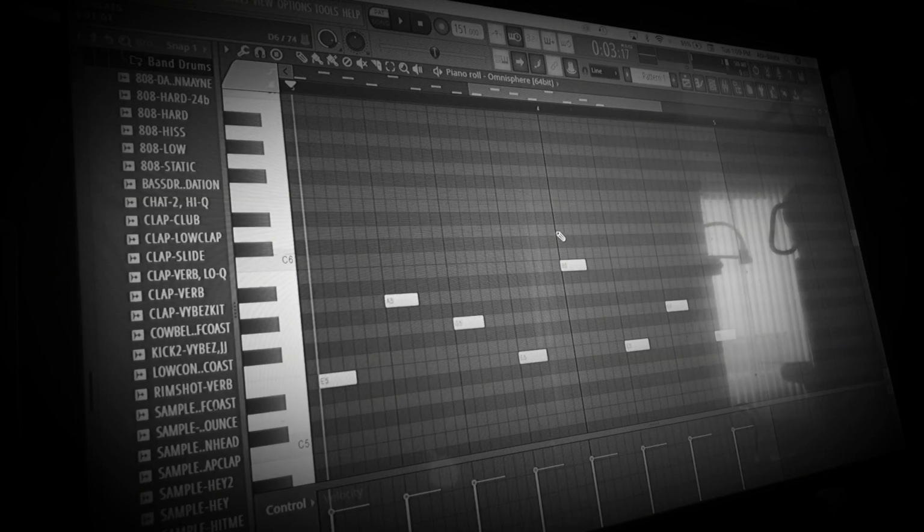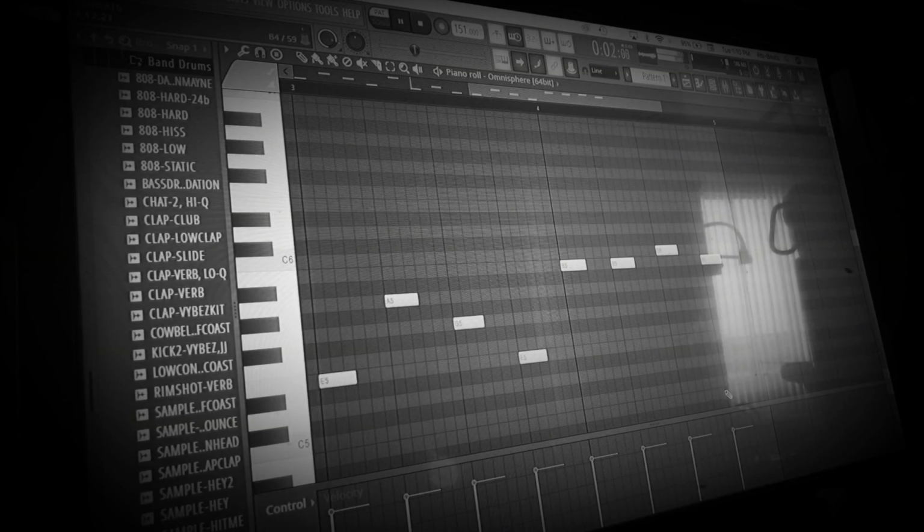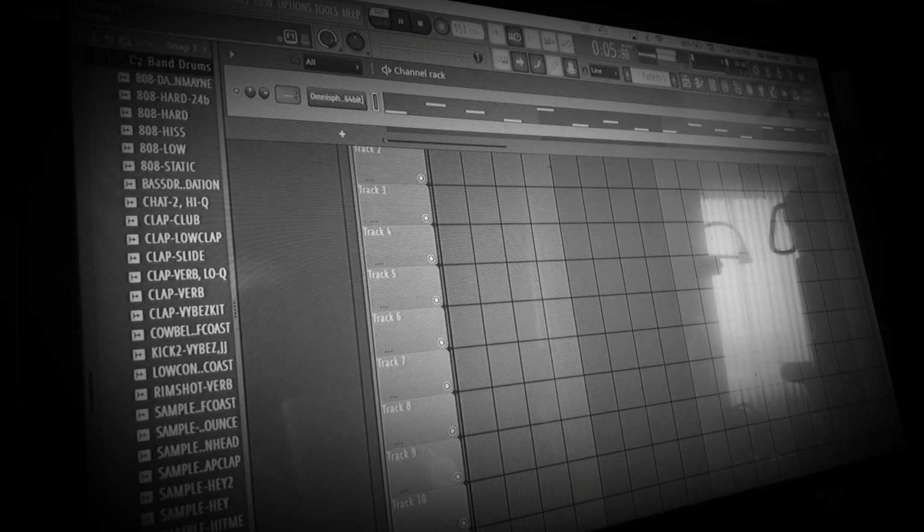But what I want to do on this last section is to throw a little variation in there so it's not the exact same as the first bar. So I'm just gonna erase these. It's still kind of slow, so I'm gonna speed it up to about 156. So I can turn my metronome off.